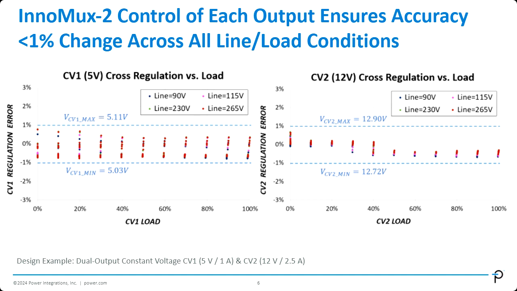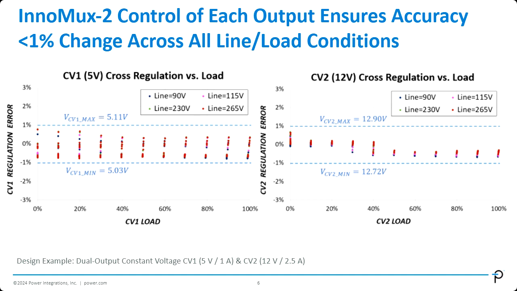That means different, because for a traditional multi-winding flyback, every time there's current discharge on the secondary side, you can't help but all of the outputs will get a part of the energy, and that's what we call the cross-regulation issue. But with InnoMux-2, we don't have that anymore because we strictly control which output gets the energy that they want.